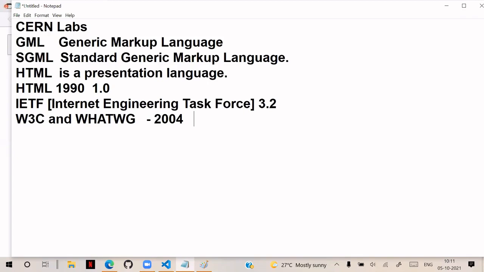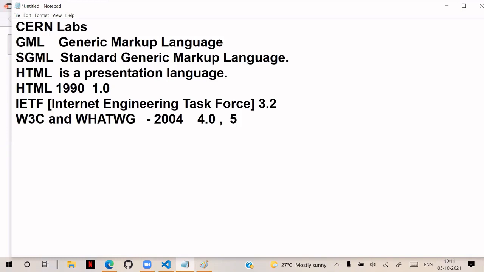For several years they started version 4. We used this version almost up to 2014. That means more than 10 years, we used this HTML4. And after that, they released a new version, HTML5.